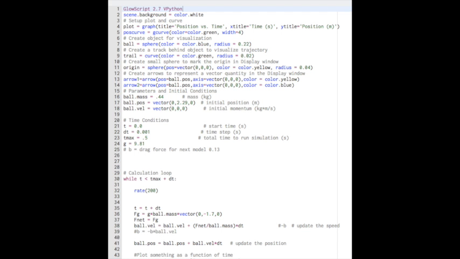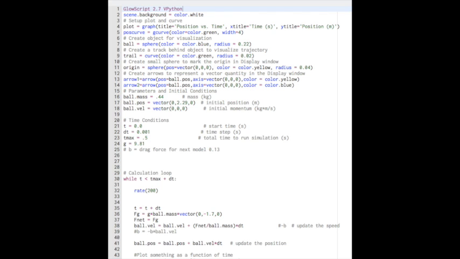equal to the weight. After using Tracker, I made a conceptual model in GlowScript that you can see here. For this, I used t and tmax to represent the time in my experiment, where tmax is how long it took the object to fall to the floor. Other important stats include the initial velocity of 0 at time 0, the initial position at time 0 of 2.29 meters above the x-axis, and the mass of the ball.